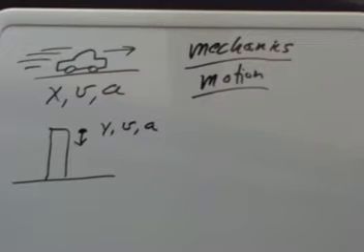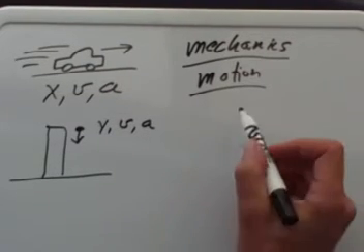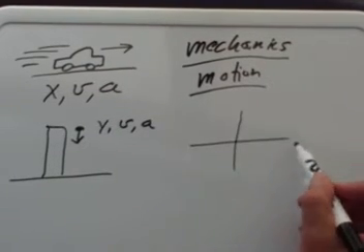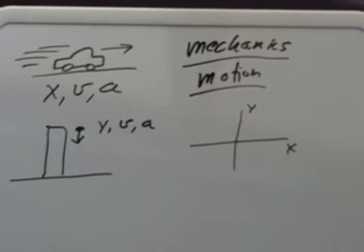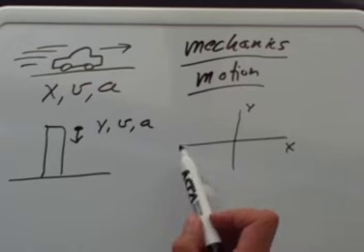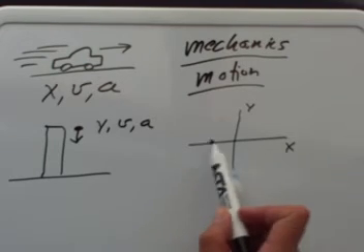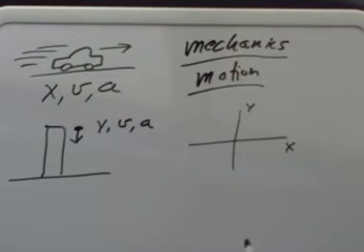Now, the reason why we choose x for the car and y for the building is because all through grade school and so on, we're used to the Cartesian coordinate system where the horizontal axis is labeled x and the vertical axis is labeled y. So we typically associate things moving horizontally with the x-axis. That's why I gave x to the car, and things moving vertically with the y-axis. That's why I gave the ball the y-axis.